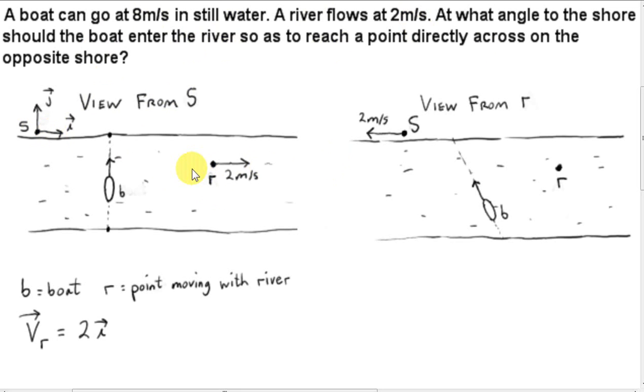We can imagine our fixed axes centered at the point S. So the velocity of R as seen from S, we could call it the absolute velocity, Vr. It's relative to the shore but we don't write VrS. If it's relative to the fixed background we just call it Vr, the absolute velocity, is 2i. It has no j component, so we just set up the i-axis to point in the direction of the river, the positive i-axis.